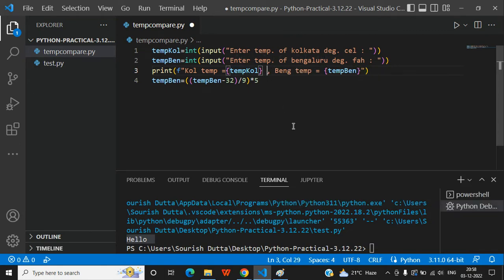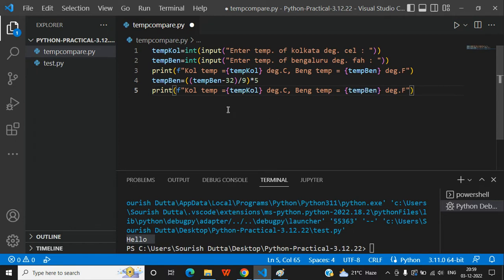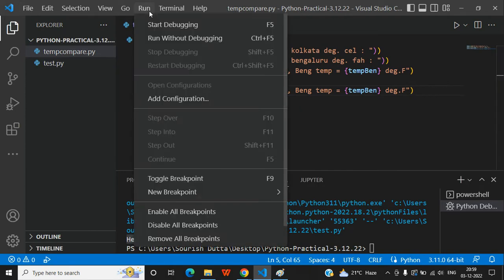Give the degree centigrade and this will be your degree Fahrenheit. And if you print the same statement just after the conversion, what will you get? Let us first run this. Okay, so run.